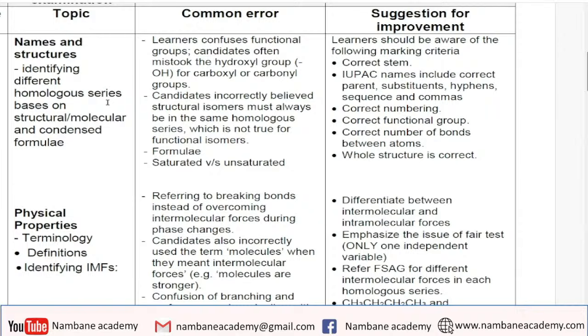And in the definition, for all the three types of isomers, firstly, they must have the same molecular formula. That is where we start. And then depending on the type, they will differ in terms of the chain length, they will differ in terms of the position of the functional group, they will differ in terms of the functional group. That is how we deal with the isomers. That is it when it comes to the naming of organic molecules.